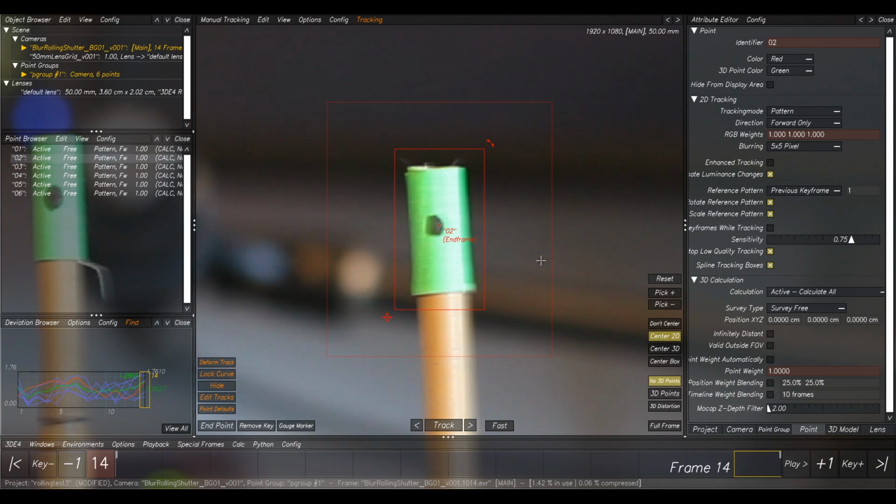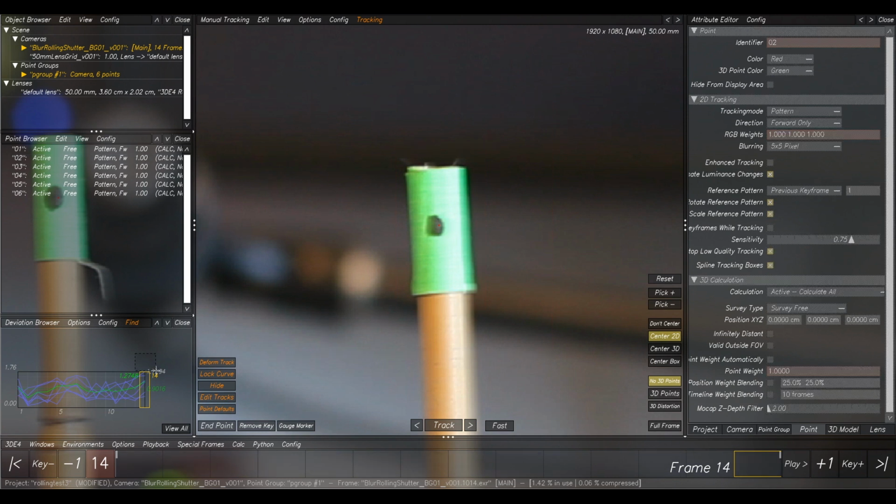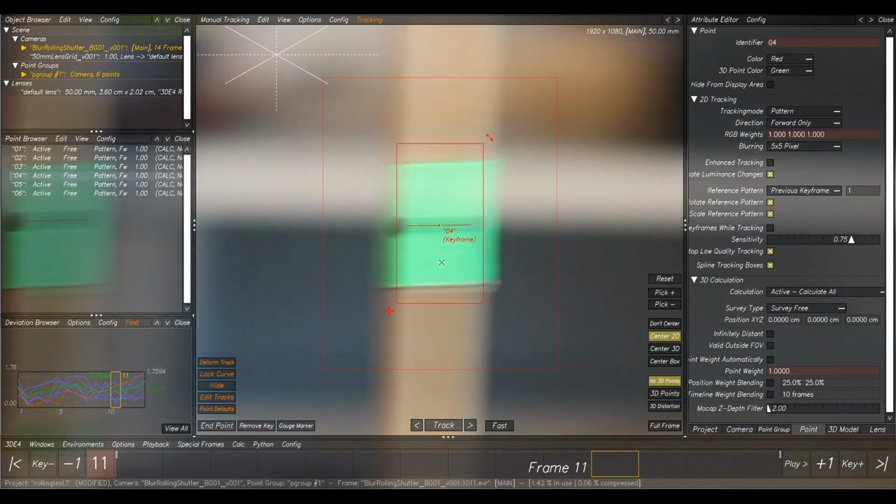Getting very close. We're just doing such small adjustments that you can barely even see it. So let's have a look at this one. This one sort of rises up quite a lot.